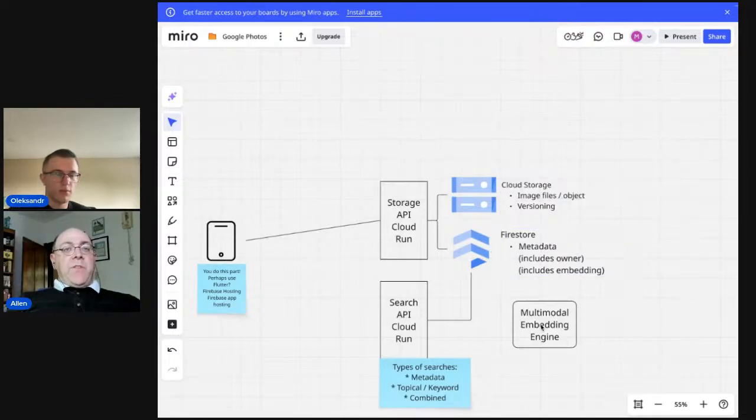I'm thinking in this case, it's actually best to include it in Firestore for two reasons. One, Firestore does include this feature, so it's a feature that Firestore supports. And two, we'll get to in a moment.